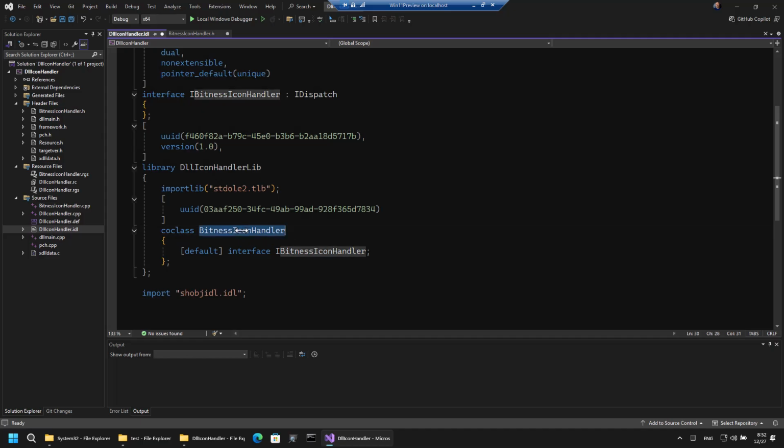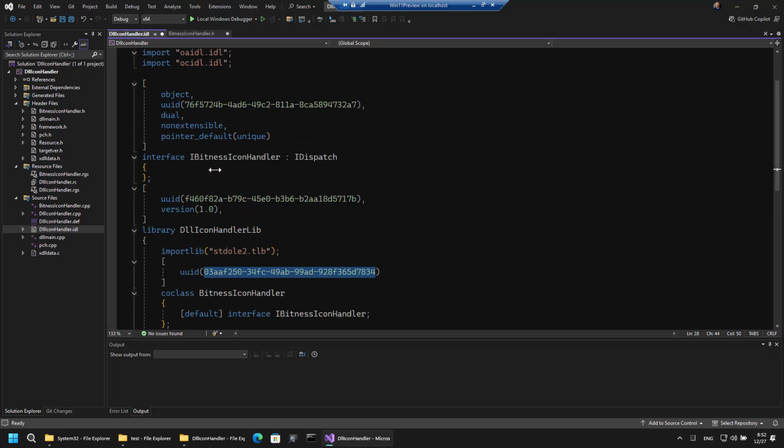So here we have a coclass which we're going to register with this GUID that was generated for us, some random GUID that we need in order for Explorer to identify our component in a unique way. We'll get to that registration a bit later. We have some interface here that was generated for us, but it's completely useless. We don't really need it. We can remove it or not. It doesn't really matter. It's not going to be implemented by our component.